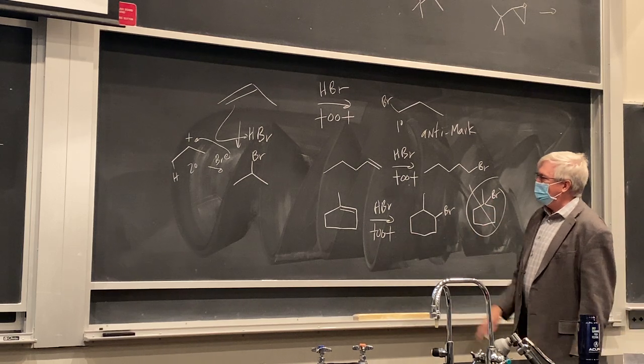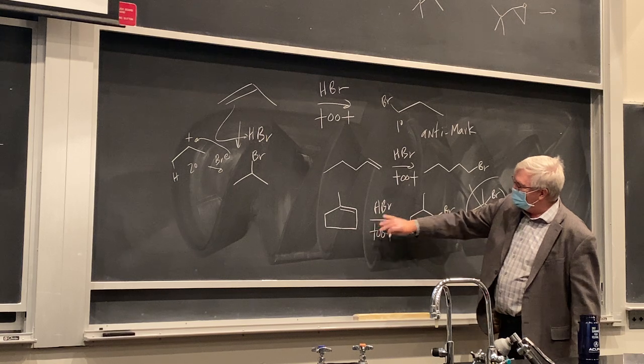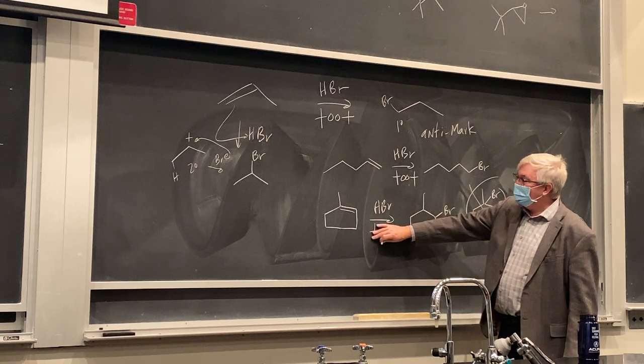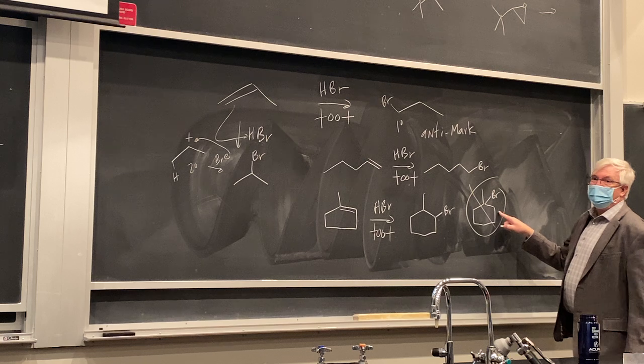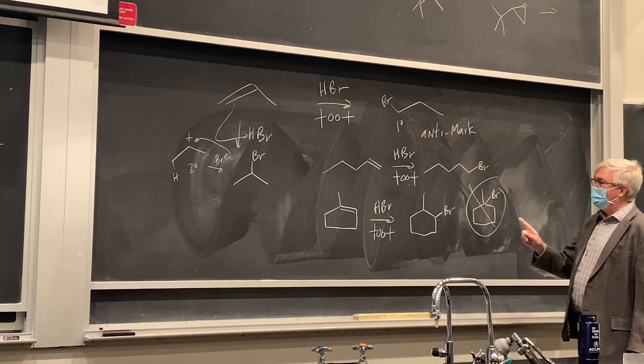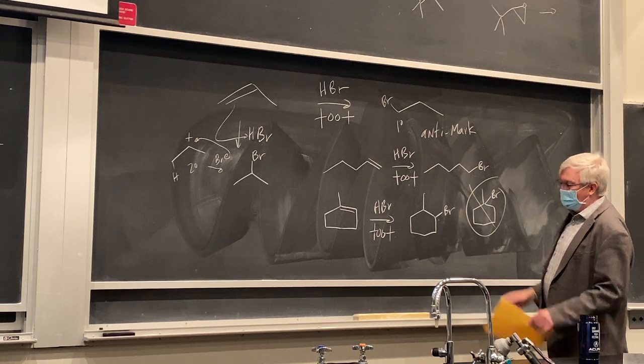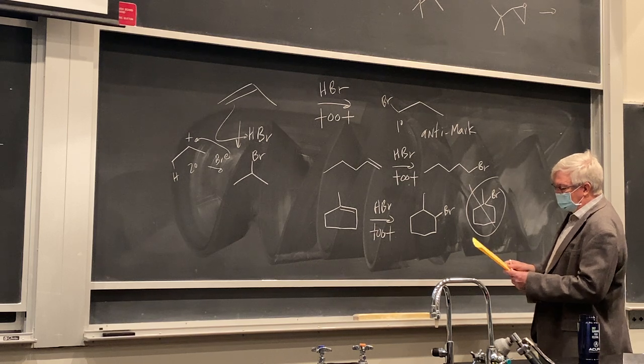With peroxide now, it's a different mechanism. If we left off the peroxide and we're asking about hydrobromination of this alkene, this one would indeed be the Markovnikov product. Okay, so you have to look at the mechanism here. This is now our product for that one. Let's see, do I have another one?